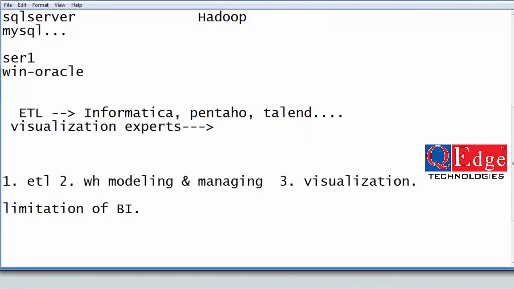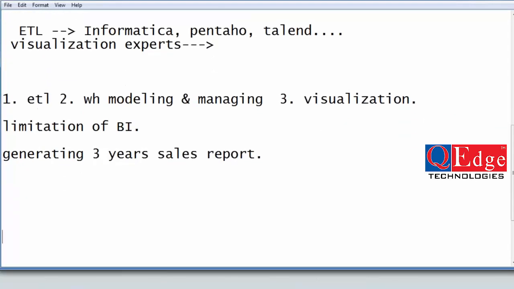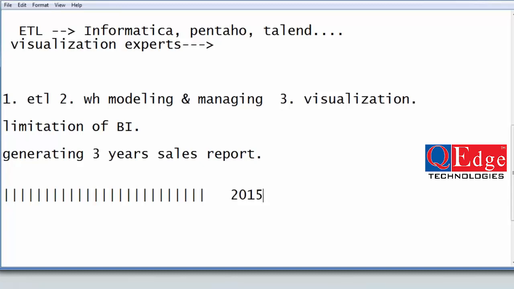Observe this, I am generating some bar chart. Here in Notepad, I cannot type a vertical bar, so I will try to type some horizontal bars. Suppose I have sales data, and my task is generating a three-year sales report in a visualized way. Suppose my report, I am writing horizontally, you just imagine this graph in a vertical shape. See, the first graph is like this. This is the first bar. Think that this is the bar. This bar is the sales volume which happened in 2015.